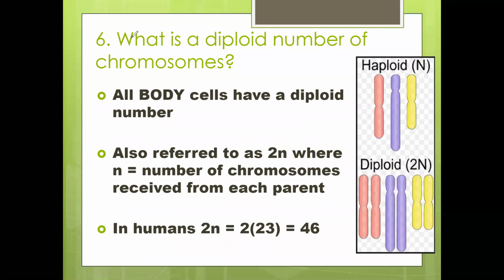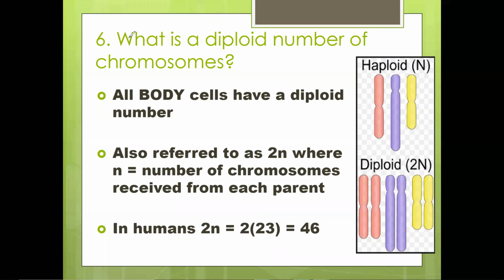All of your body cells are going to be diploid. The cells in your arm, the cells on your face, the cells in your elbow, wherever, all of your main body cells are going to have diploid numbers of chromosomes. They're going to have both homologous pairs. Another way to refer to diploid is saying that those cells are 2N. What N means is how many unique chromosomes you have. So if we have 23 pairs, N equals 23, but our diploid cells are going to have 46 chromosomes because they have 2 copies of each one.